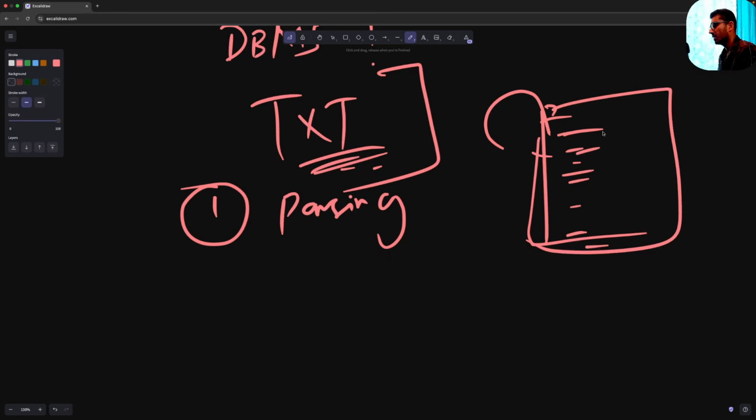If you're familiar with parsing data from the file system, different programming languages like Rust are relatively faster when it comes to parsing operations, but languages like JavaScript, Python are relatively slower as compared to Rust, right? They are fast, but compared to a highly performant language like Rust, they are relatively slow.